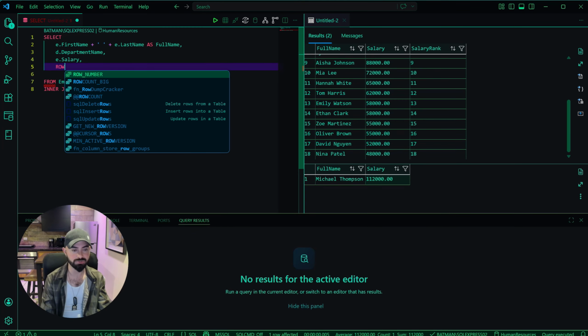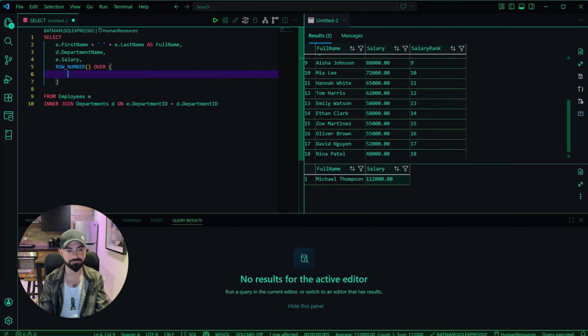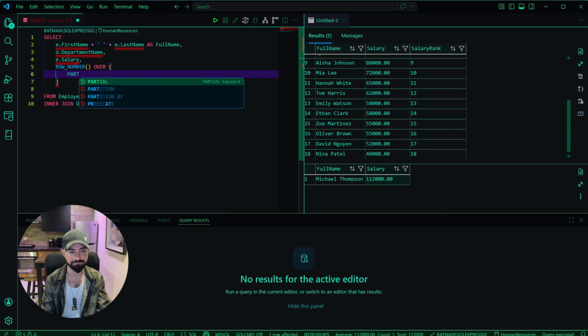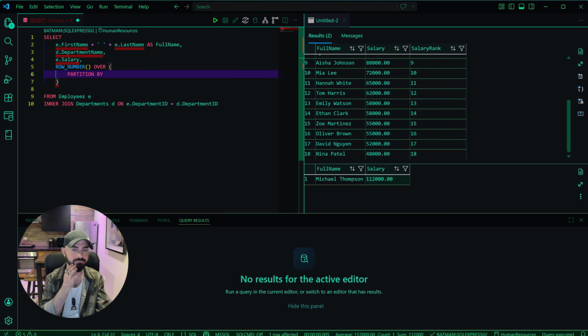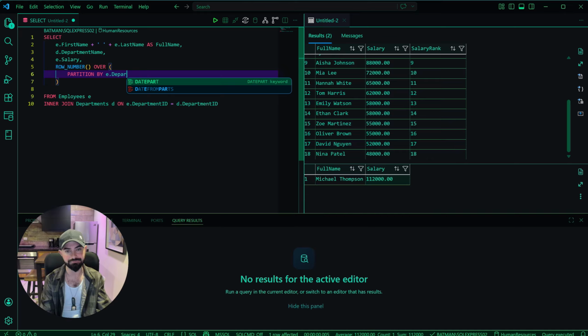Okay, we're gonna do the row number over partition by E dot department ID. So here we're restarting. Let's put a comment here: restart the counter per department.